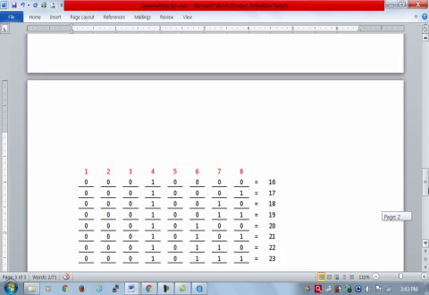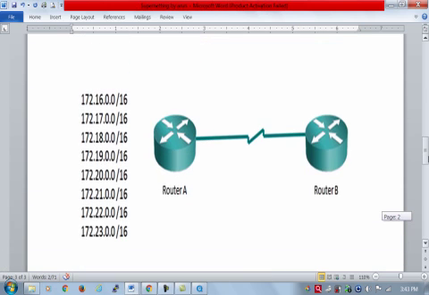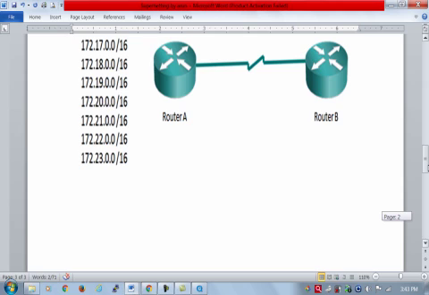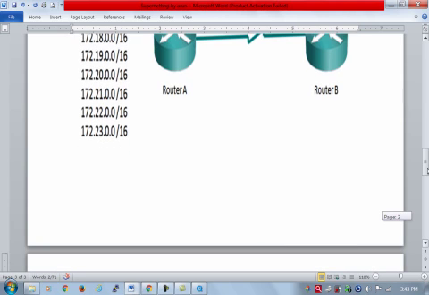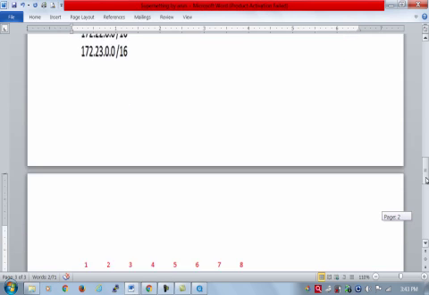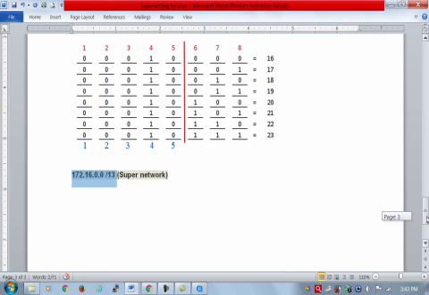The only point that you have to understand over here is that straight away the network should be converted into binary representation. The binary representation should be checked till the point it is the same. Till the point it is the same, it becomes all ones, and after that it becomes all zeros.